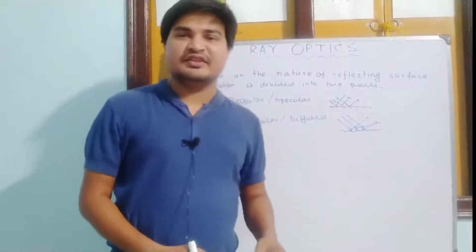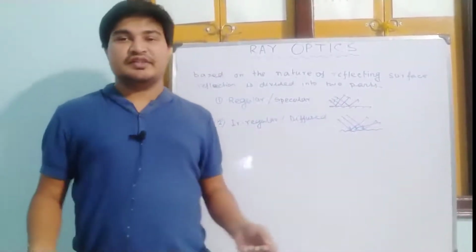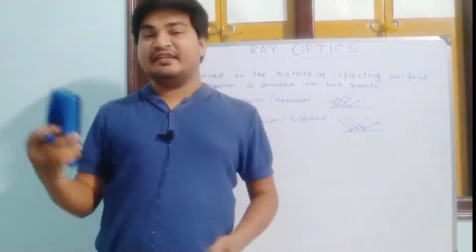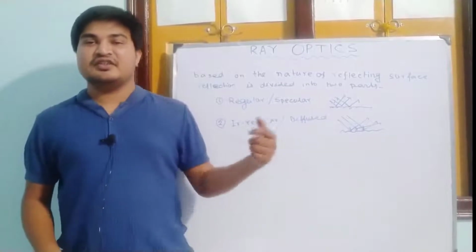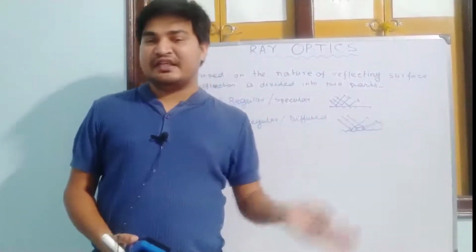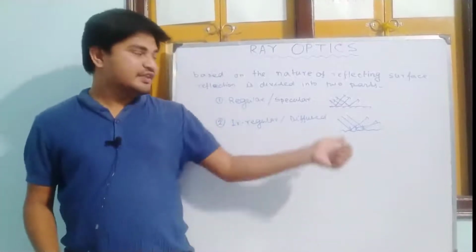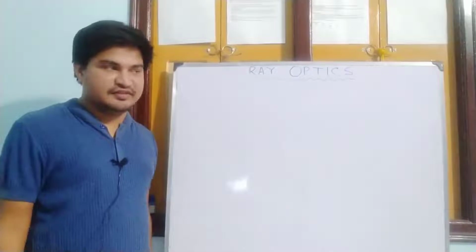So we are able to see our nearby things due to this diffused reflection. During daytime we can see everything in our room, though sunlight never falls directly in our room, due to this diffused reflection, as the particles of our atmosphere actually reflect the sun rays in this process. Okay, next, laws of reflection.